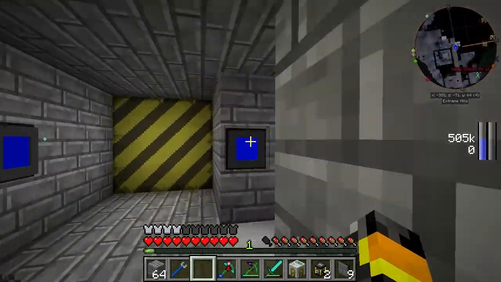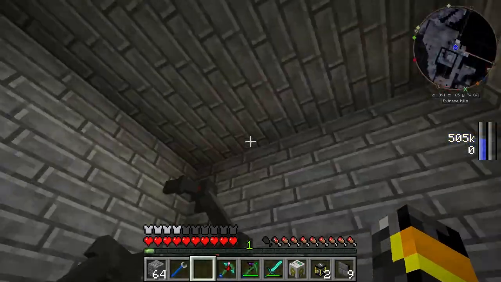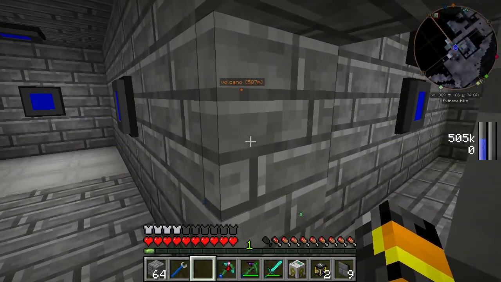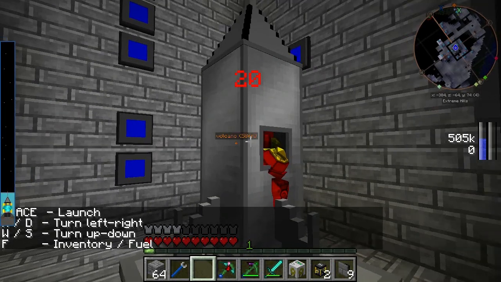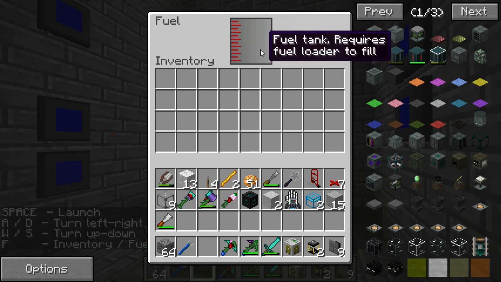So, just give me a second while I run across here. We did build this, and I did cut this out of the mountain. We did build a rocket. There was a door there. That's using the carpenter block. So here's our rocket. We can get into it, but we can't actually launch it because we don't have fuel. You can see fuel is completely empty.